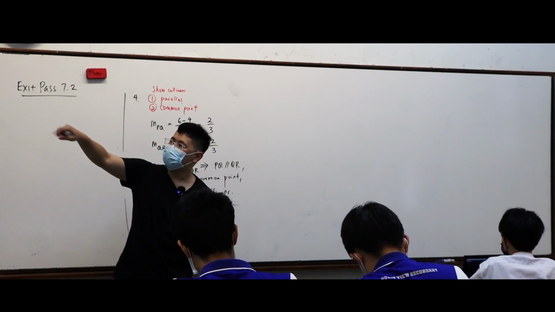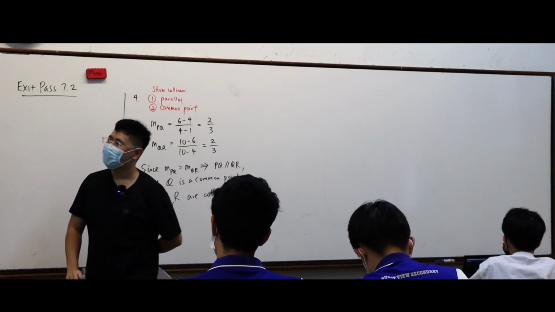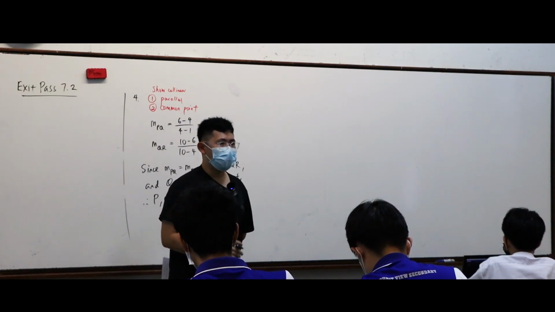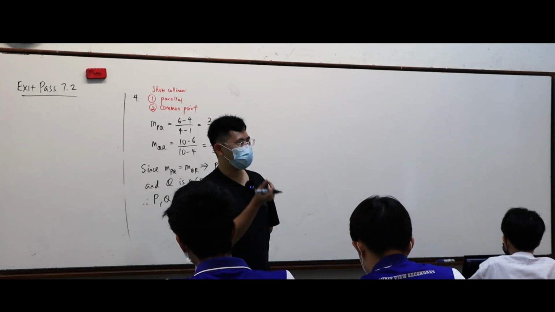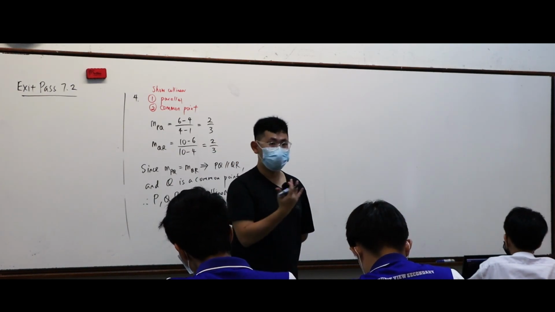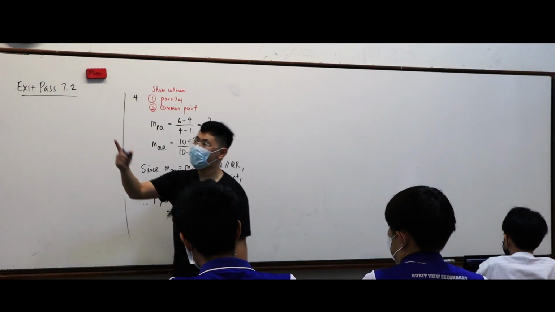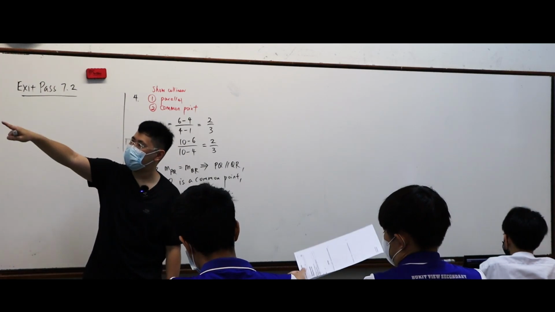Okay, given 3 points over there, show that PQ and QR are perpendicular. So number 1. Now, when we talk about perpendicular lines, what's the property that we can use? M1 times M2 is -1. Okay, so we need to show that to say that the lines are perpendicular. So let's take a look at PQ and QR.